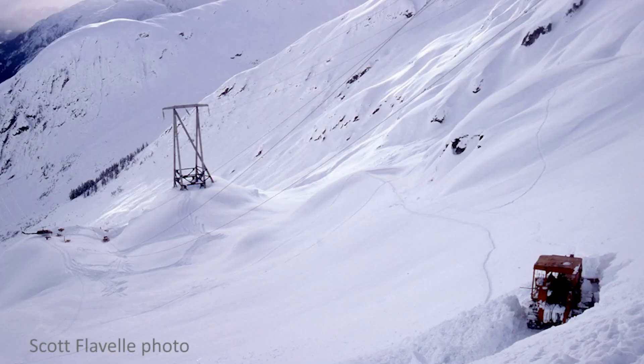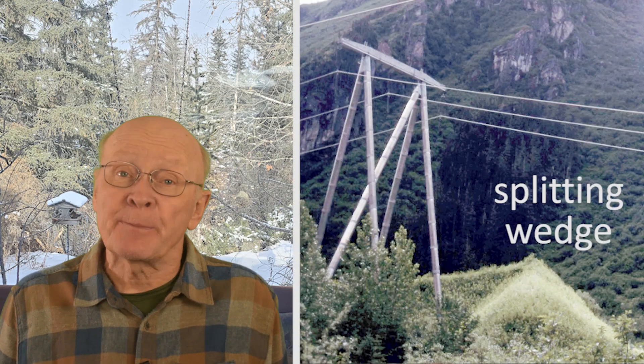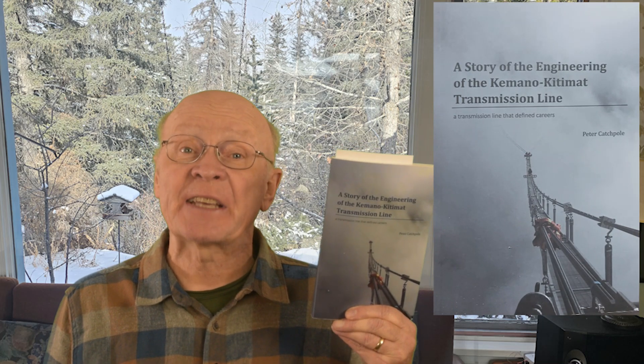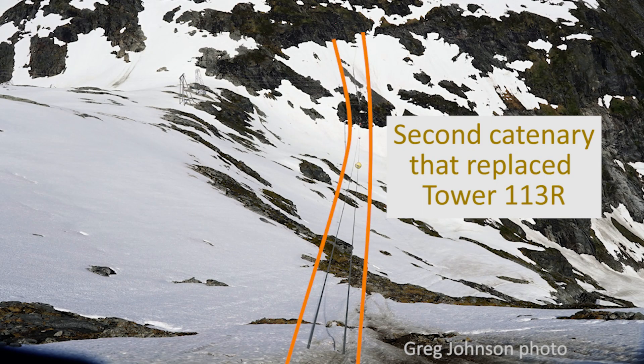The lower-elevation wet avalanches would affect towers in the valleys differently from alpine avalanches. In alpine terrain, there are fewer obvious high points, and spans between them are not always far enough to avoid exposure. Some towers ended up on open hillsides, bowls, or alpine slopes. Some towers were later protected by splitters that reduced avalanche impact, but splitters weren't the solution for all exposed towers. Catenaries across valleys can hold up conductors with fewer towers in avalanche paths — the first catenary was built in 1955, and a second in 2008.